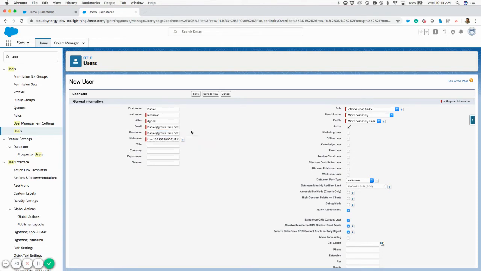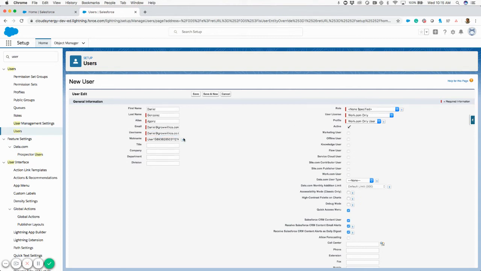So typically in Salesforce, email and username is a one-to-one match, but it does not have to be. The email can be linked up with multiple Salesforce instances, so multiple Salesforce accounts, but the username always has to be unique. So in the rare case that you might need access to a couple of different Salesforce instances, or the person that you're creating a user for might need access to a couple of different instances, what you want to do is come over here and add probably like another tag. So I can say, tag testing, tag name of your company, whatever it is. Just add something towards the end of this email here so the username can be unique.